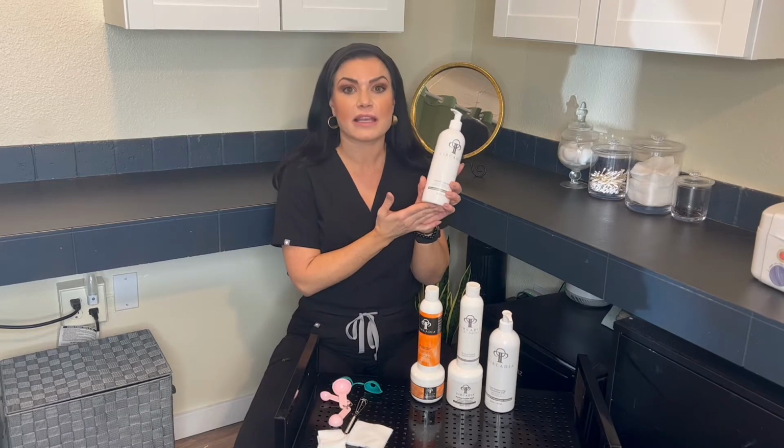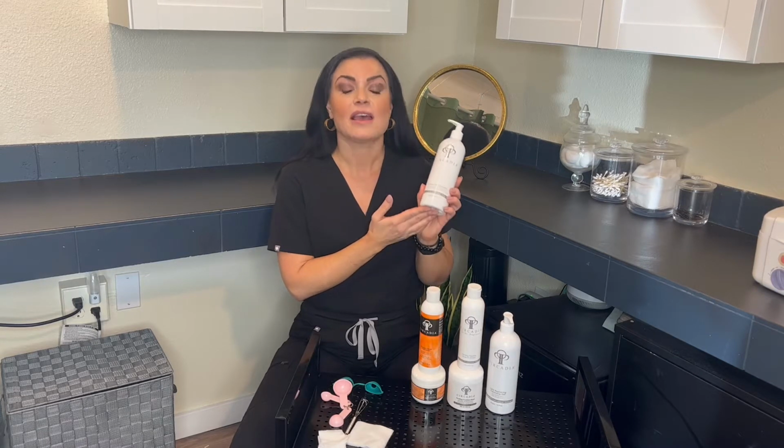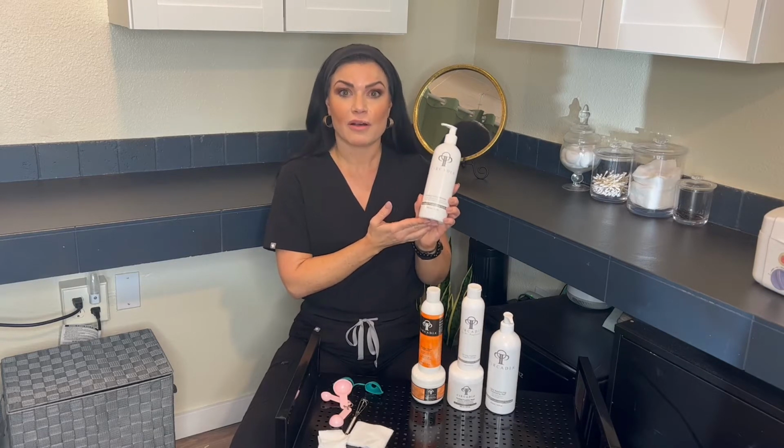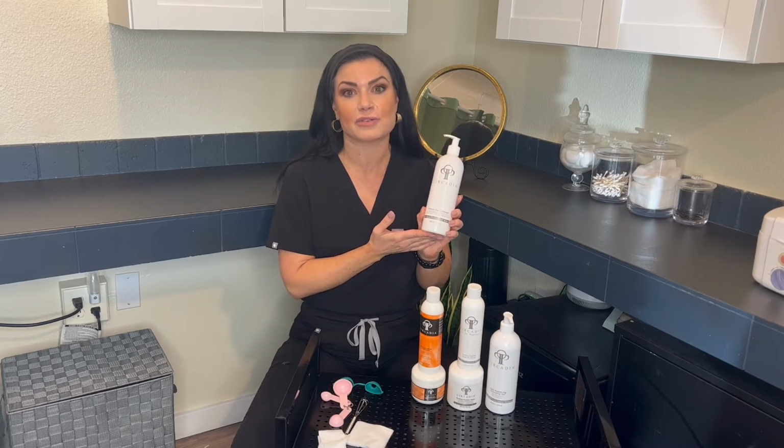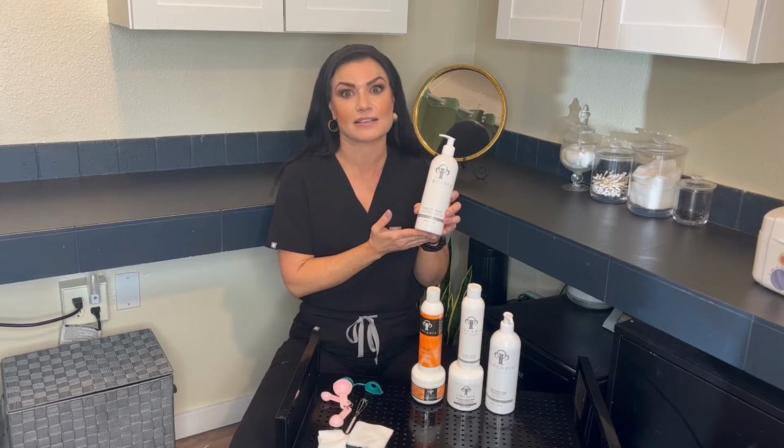It is packed with antioxidants. It has soybean oil, tocopherols, which is vitamin E, meadowsweet oil, cranberry oil, and some other great ingredients in here that are super good for definitely taking off the makeup and making sure that you are getting a good first cleanse and packing the skin with antioxidants.